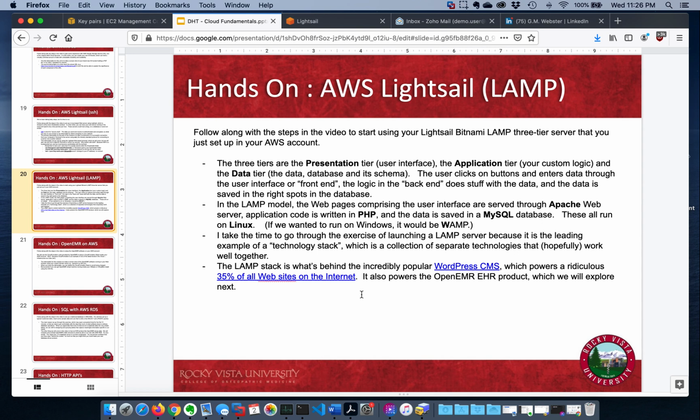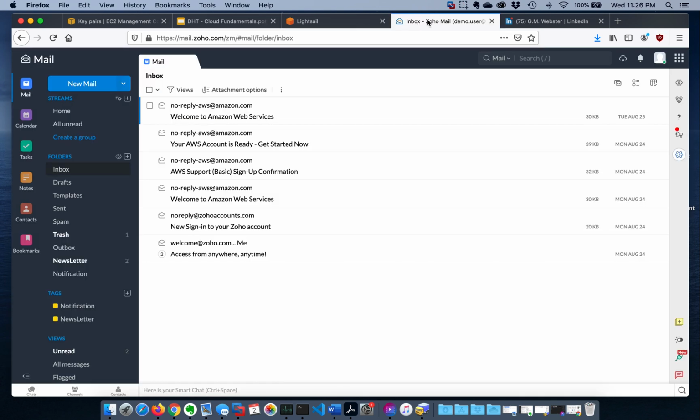So let's just look at a couple examples of a three-tier application, and I'll talk you through how you can think of a web page or a website that you go to in terms of these three tiers. So I have, in this tab, my web-based email from Zoho, right? Zoho is kind of like a cheap version of Office 365 or Google G Suite. They're all very similar. This could be Gmail, this could be Outlook.com. Doesn't matter too much. So someone over the years dreamed up this user interface for webmail.